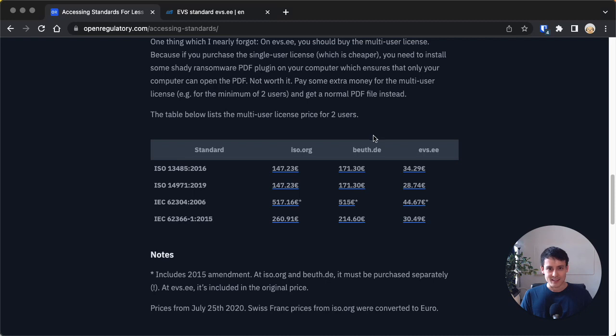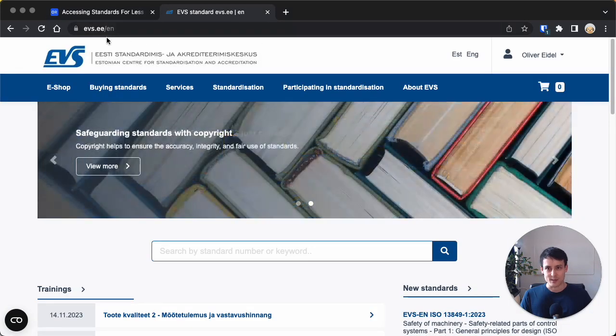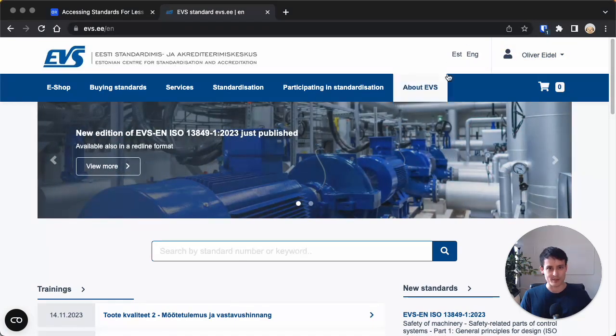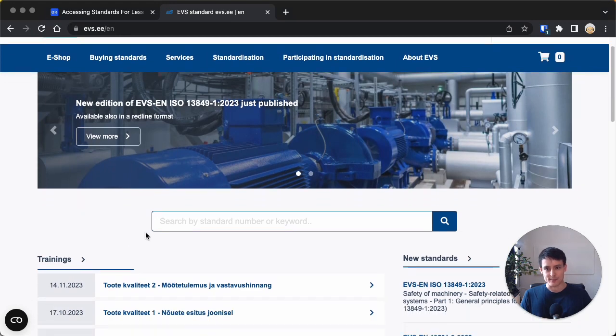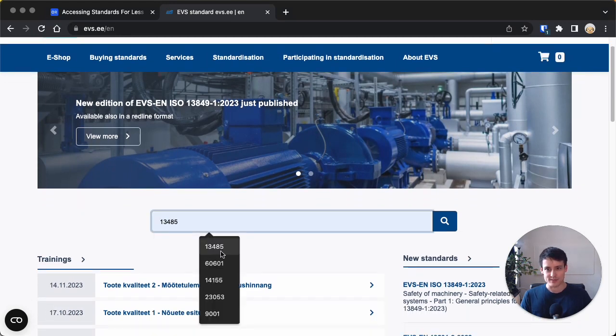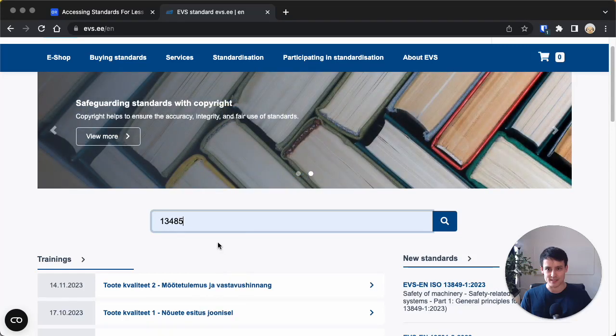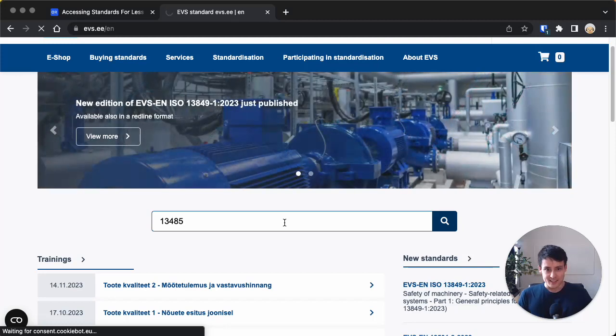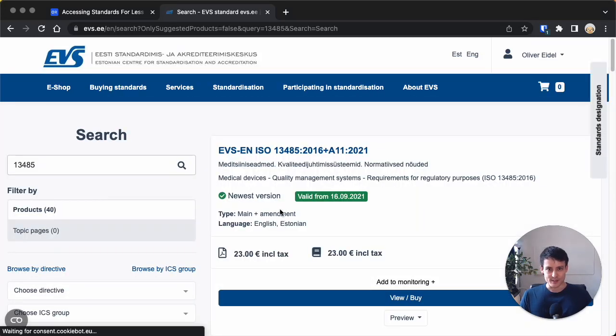So how to purchase on the Estonian website, and maybe as a hint, I'll show you how I found the standards on the Estonian website. It's actually very easy. You navigate to the website, evs.ee. You actually have to switch it to English here. I already did that. I also logged in with our company account already, so I did some preparation here. Then if you're, for example, looking for the 1355, you go to the search field, and you can already see I entered random stuff in here already. Enter 1355, and then you find the Estonian standards for the 1345.